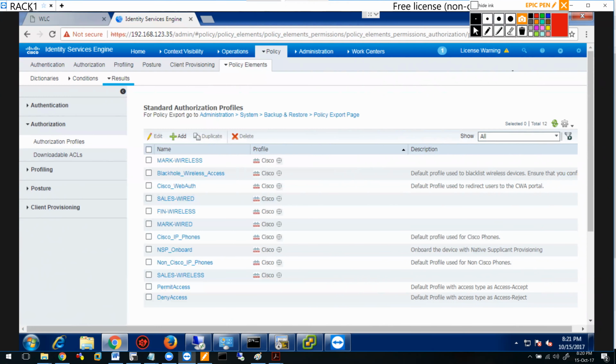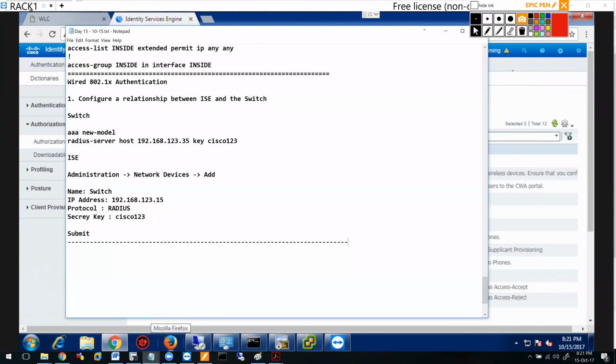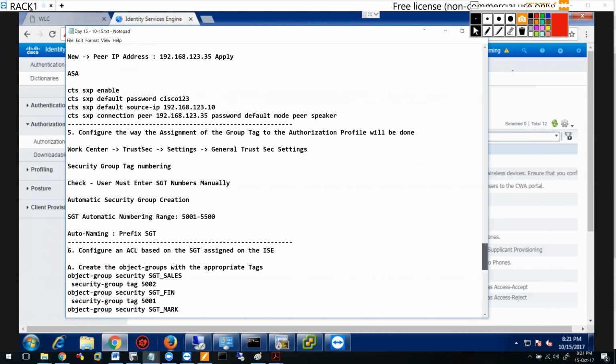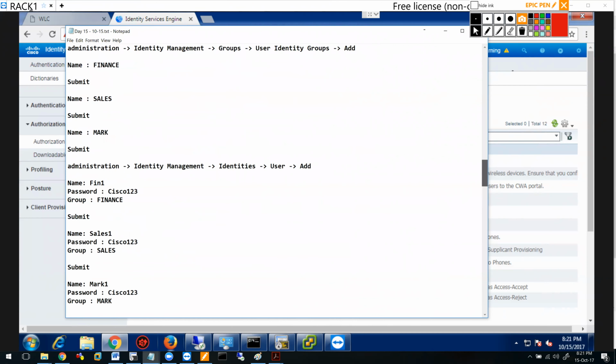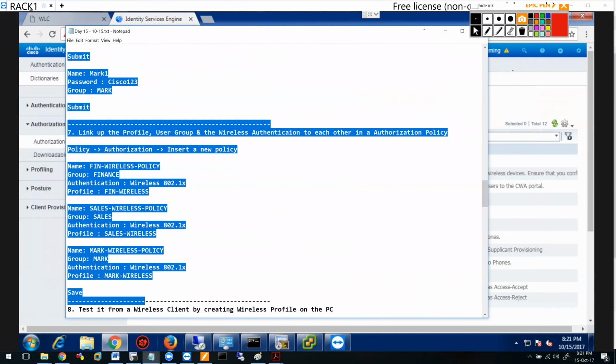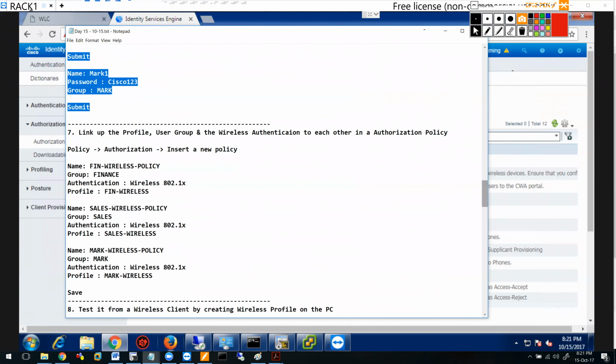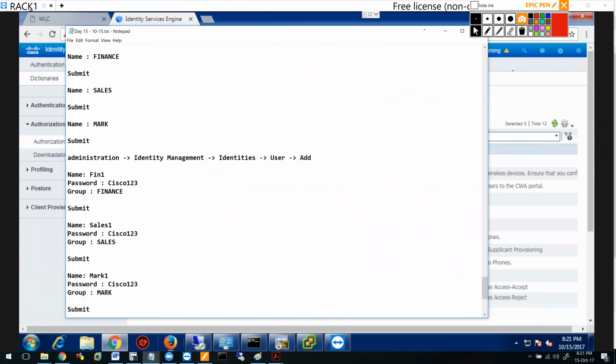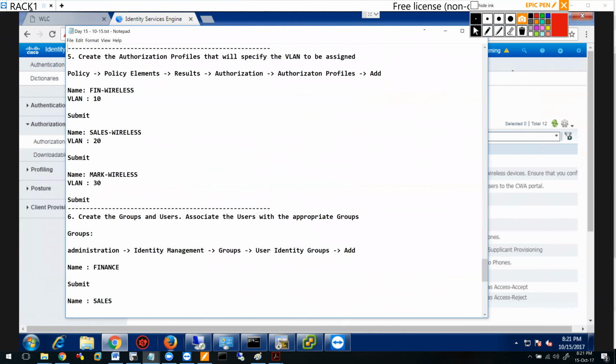What did I do next? But before I do that, let me write that down for you guys. Step 2, configure the authorization profiles for the groups. How did I do it? I'll just copy paste the same things that I did over there. The only thing is I'll change it and give it a different name. That was over here. This was step number.